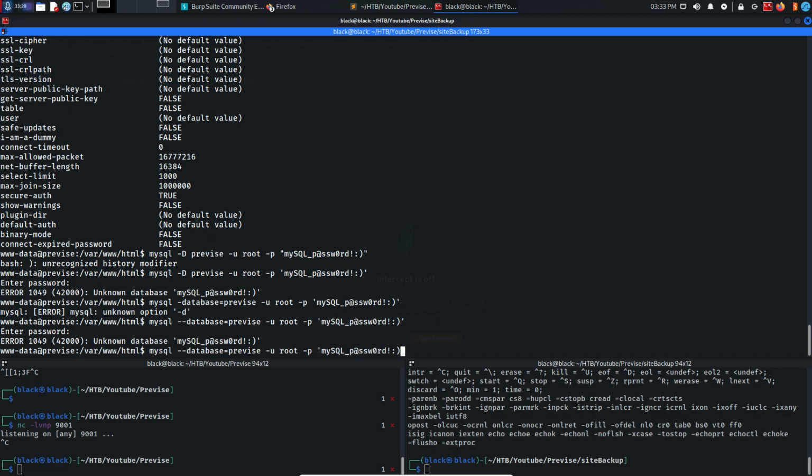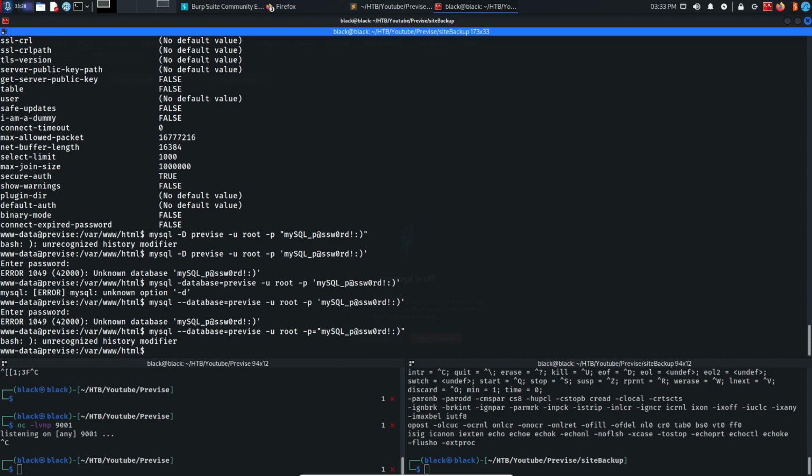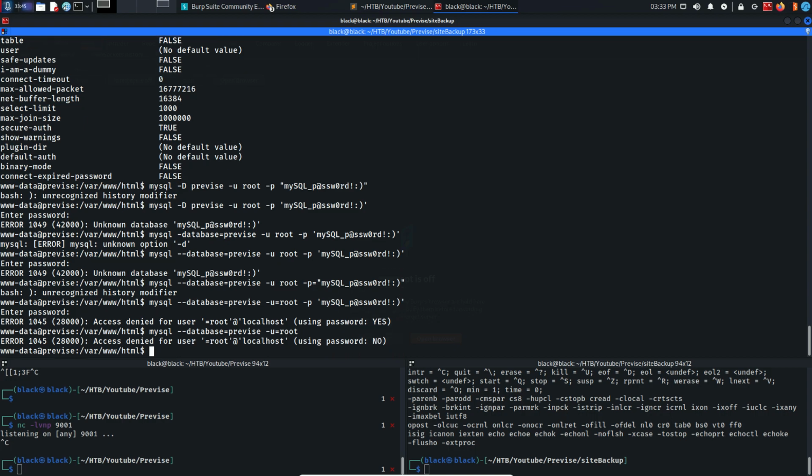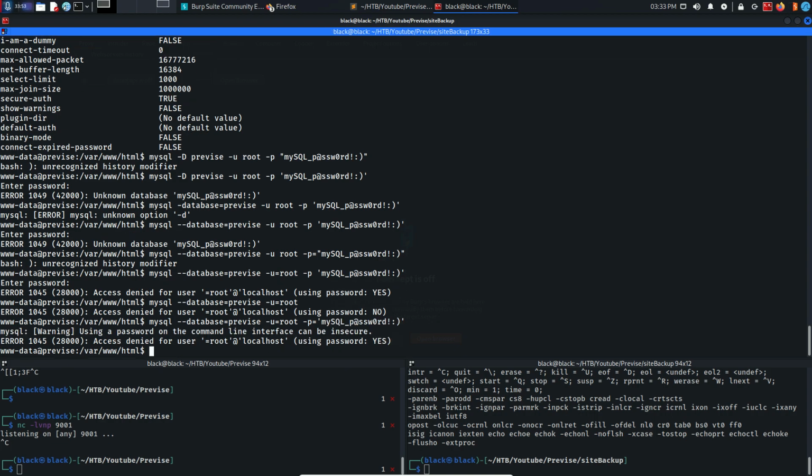What do you mean? Let's try with the equal. Access denied for root at localhost. Let's just try and log in with the user and then supply the password. Access denied using password yes. Why?